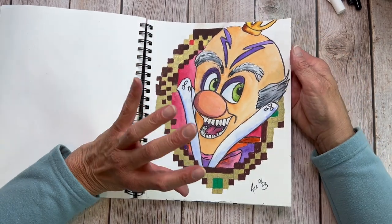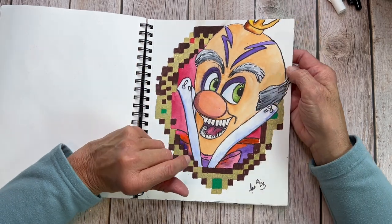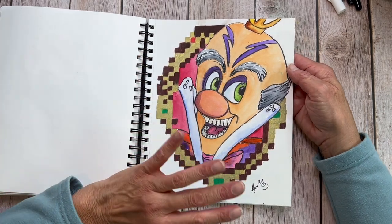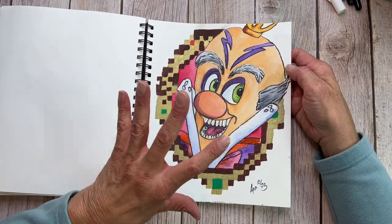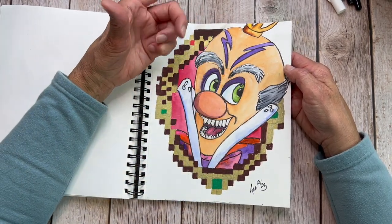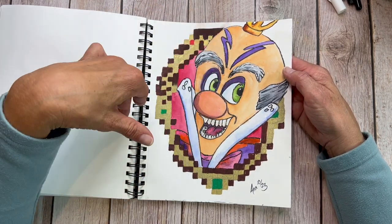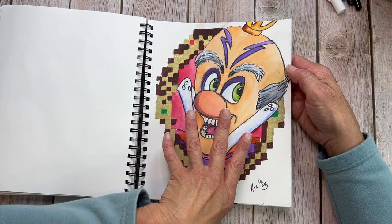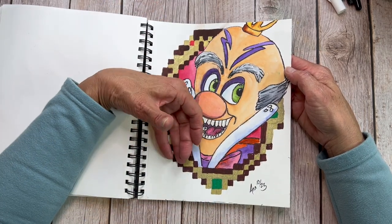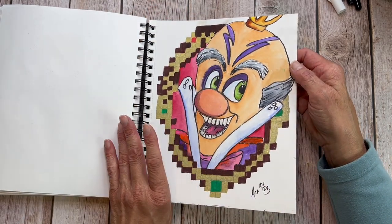But King Candy was the glitch, the bug in the computer game from Wreck-It Ralph. And it was just cute. It was just a really great movie at the time it came out because it was tapping into that era of when you're old enough to remember when video games first came out, if that was part of your childhood. So this actually worked for our older kids and our youngest because it was very new and modern for her and very nostalgic for them. So I really like this movie as well.